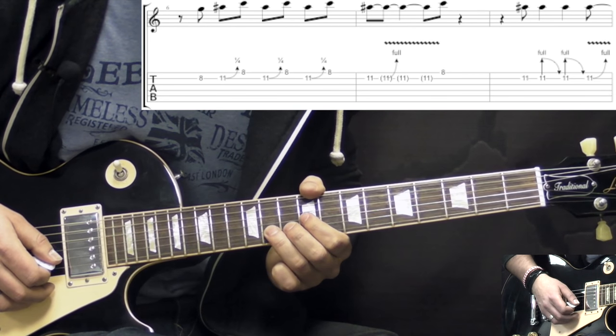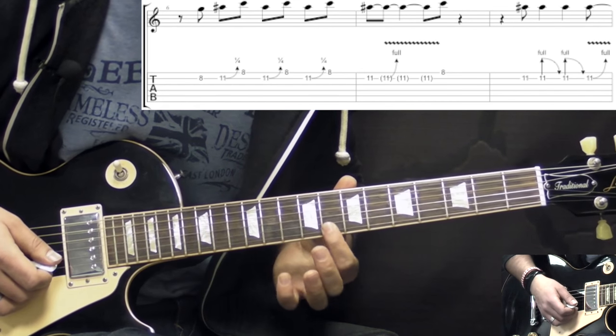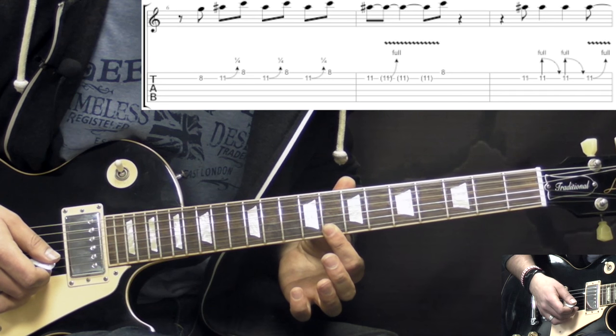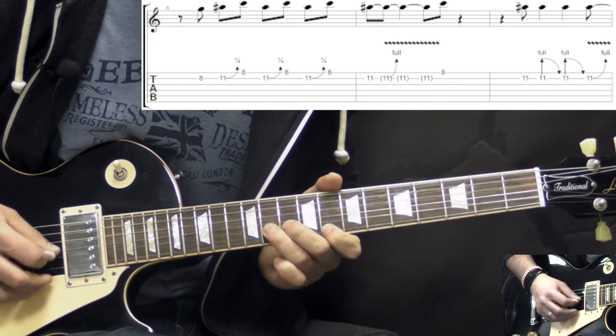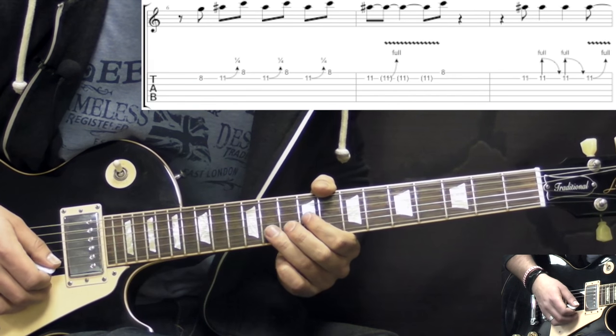And then in the end, the 4th time again, we play the note, bend up at some vibrato, and then catch the high E string at the 8th fret again. Like that. Then the next phrase.